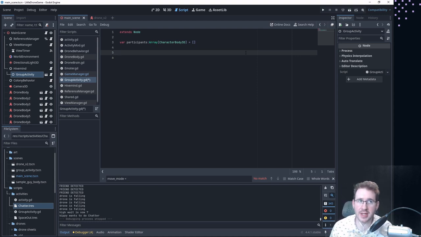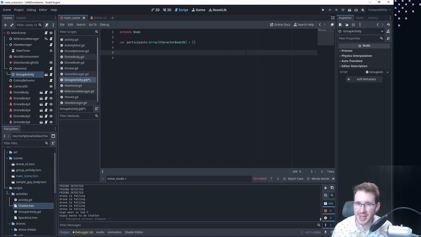We don't have that functionality yet, but this would be a piece of getting there, as well as solving the problem of when a drone walks up to another drone to chatter, they need to turn to look at you, or in this case, look at the center of the group activity. So we have the initial setup function, and we have a join function.